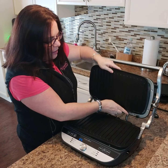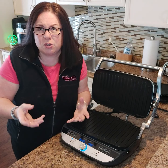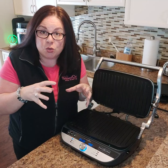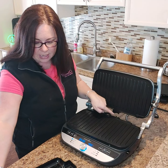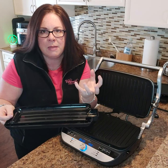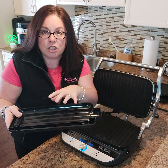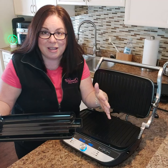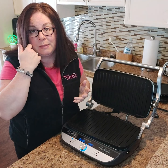The grill plate has a very slight angle to it. When you're grilling — whether it's bacon or steak with a lot of juice — those drippings flow out the back into a drip tray. See how big that drip tray is? It cleans in the dishwasher. The other night I had pork chops and after slicing them, I took the tray and drizzled those amazing juices right over the top.